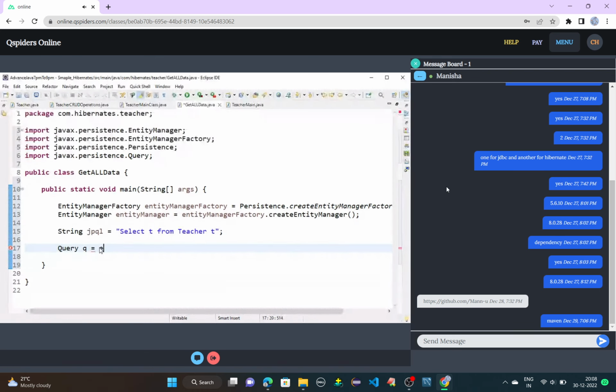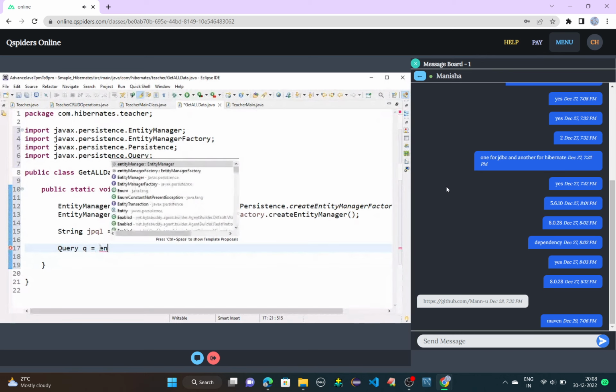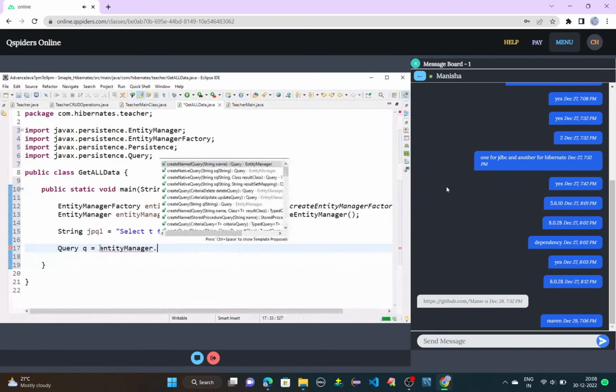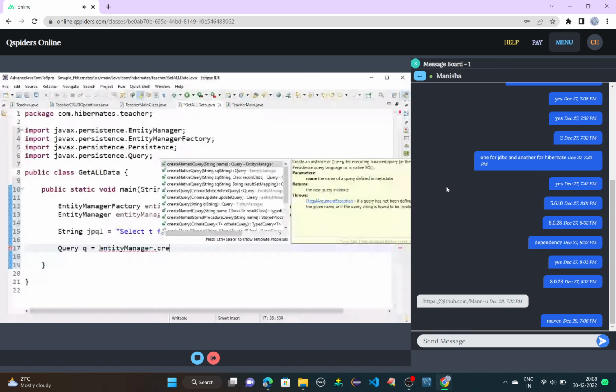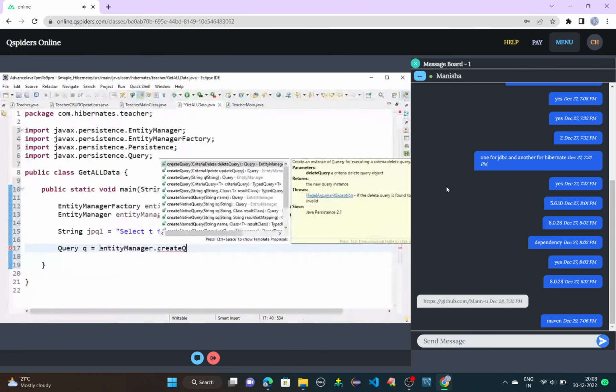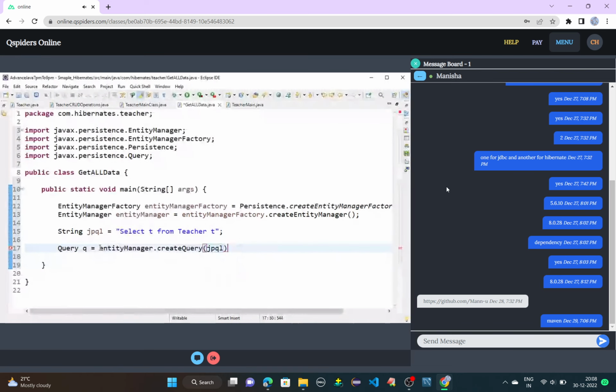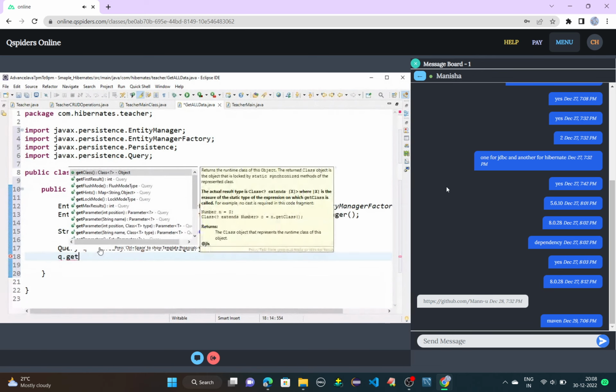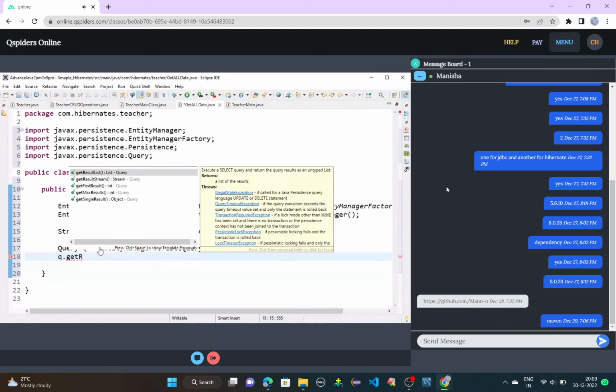Where can I get this object? I will get this object from EntityManager by using the method createQuery, and I'll pass the JPQL query. The object is created for the query, in which I have a method called getResultList.